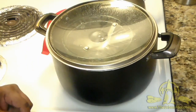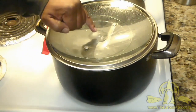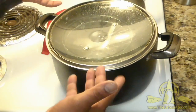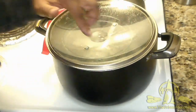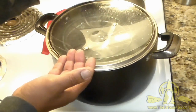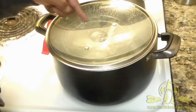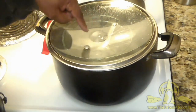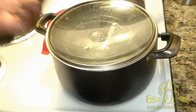So there we go. Alright, so the process is already starting, and you can kind of see some droplets collecting underneath here. So the steam is collecting on the lid here, and then because of the convexity of the lid, the water is funneled into the center and collects and then drops into the bowl. And these droplets here that are dropping should be pure water or distilled water.